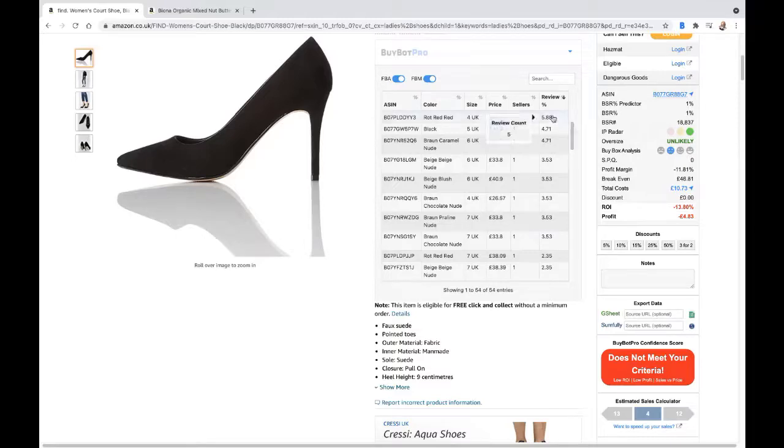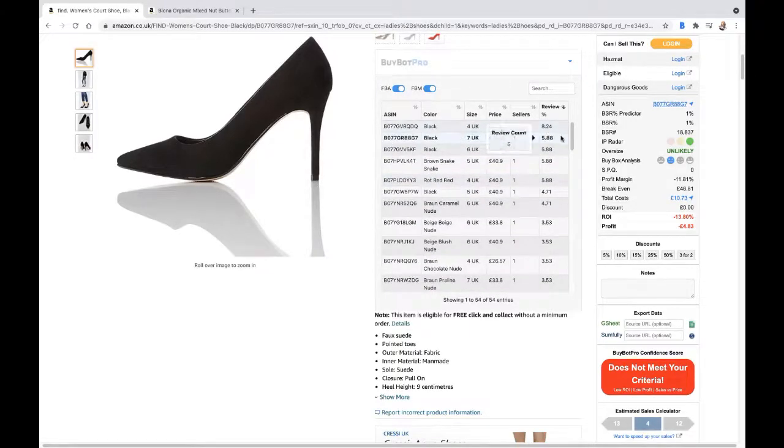But what I'm interested in here is look at these percentages of who's got the review. The black one's got the highest percentage at 8.24. Black size 4 is clearly the most popular at 8.24% of the reviews. But all the way down to here, there's a difference. Obviously, this is only at 3.53. But it's not like this one's at 60% and then these are all at 5%, and then you'd have a very clear winner in terms of which product was the most popular in terms of reviews.